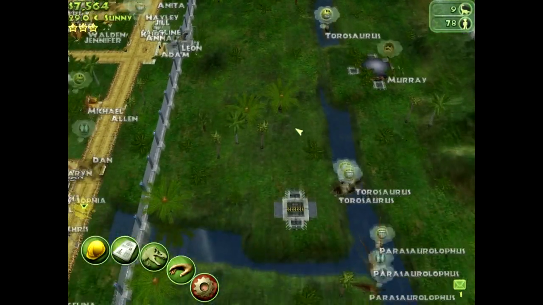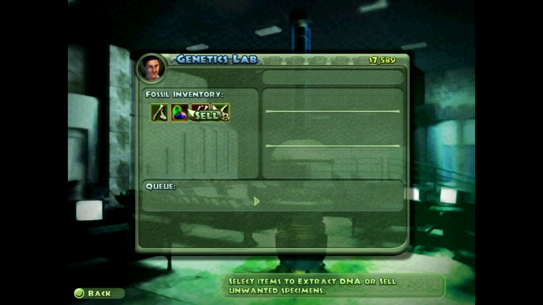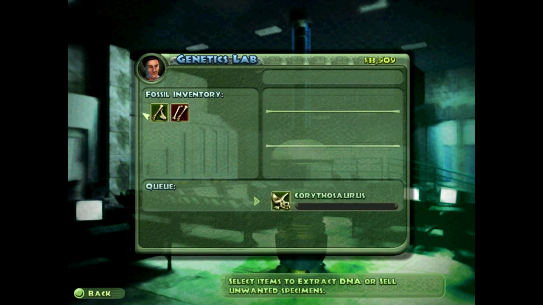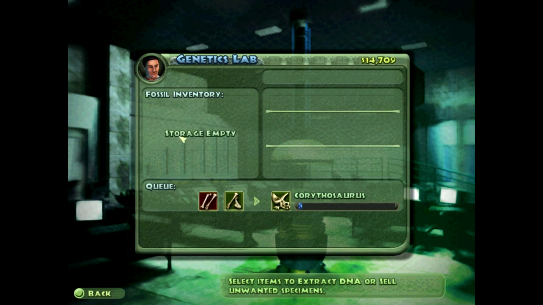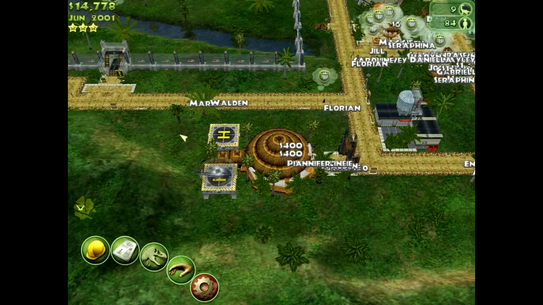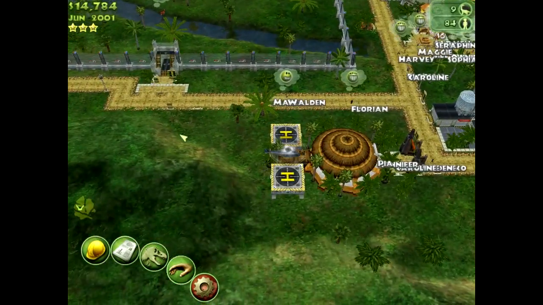Come on. Thank you. Oh god, that's a lot of stuff. Opals. Sell those. Tyrannosaurus. Yeah, oh no, wait. Let's do the Carnotaurus first. Okay. After these two extractions, I'm actually going to hatch Carnotauruses. I will do that. Oh, I got a lot of money. 14,000. A lot of people came in here.